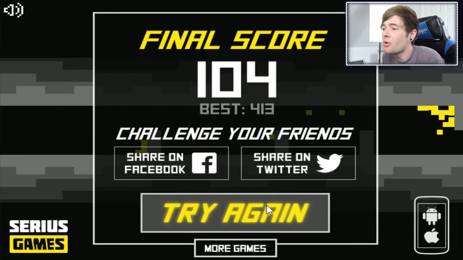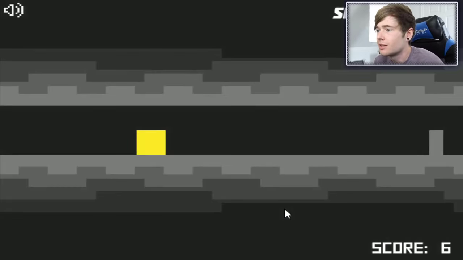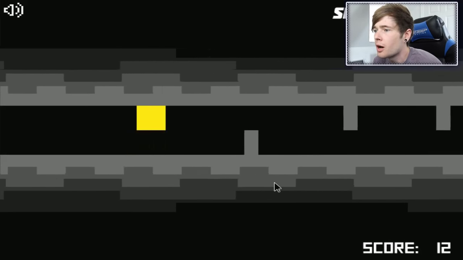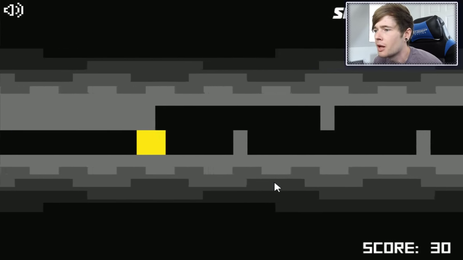But anyway, the goal of it is to pretty much just go as far as you can. It speeds up, so it gets a lot more difficult. My best so far is 413. So let's do this. Here we go. You can click and hold it to go up, let go to go down. So here we go. The big fat 30 is coming up.